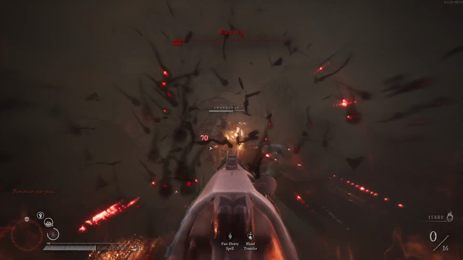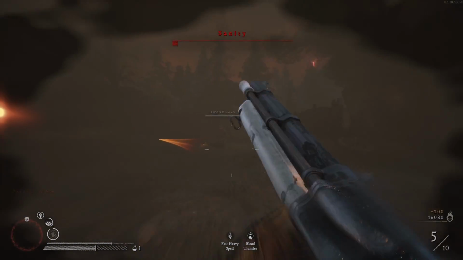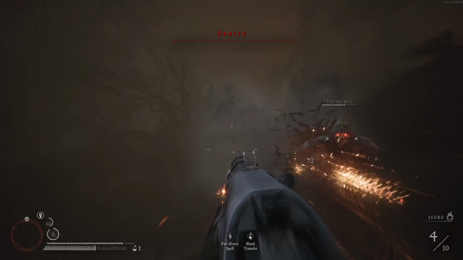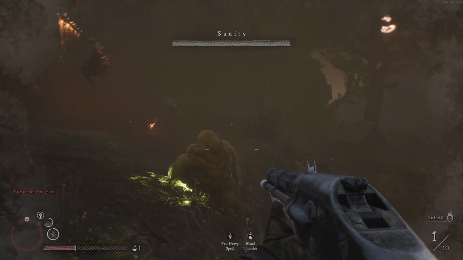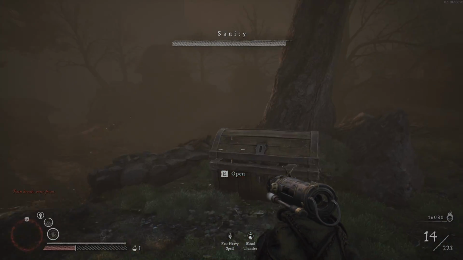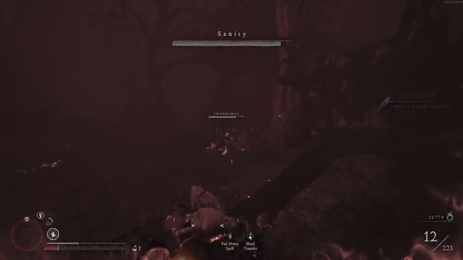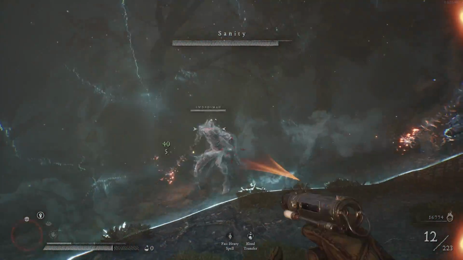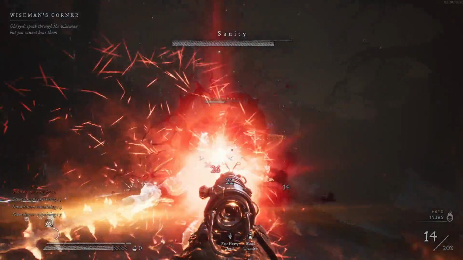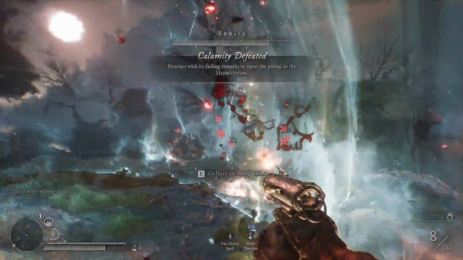All right. I'm not even sure how many more guys we gotta take out. I know our sanity's about to drop. We'll take a little bit of a hit there, but nothing we can't handle. Now let's pop over to the cricket. I'm not used to having that ice spell, so I've forgotten to pop it off a couple times. Okay, hey, we did it.